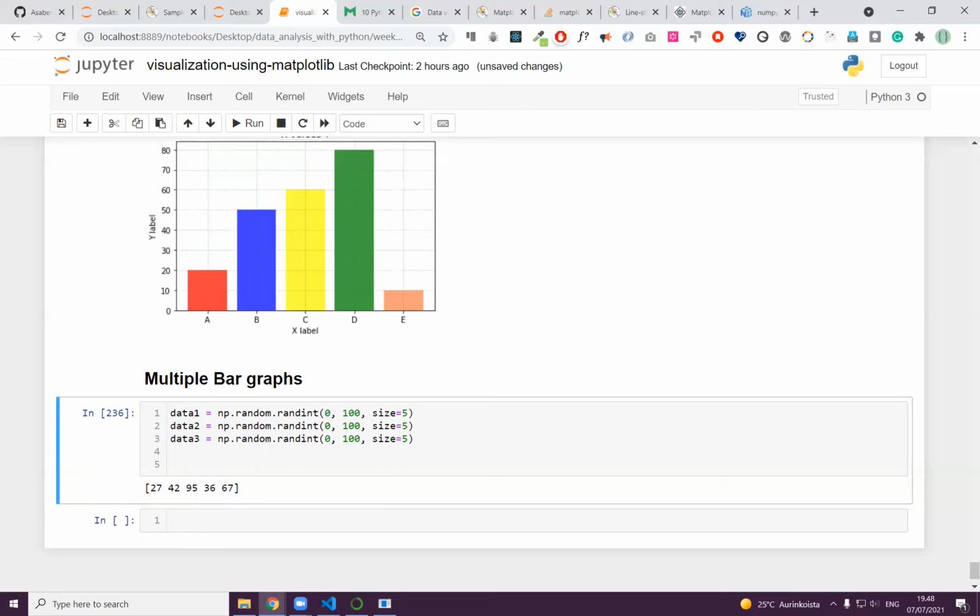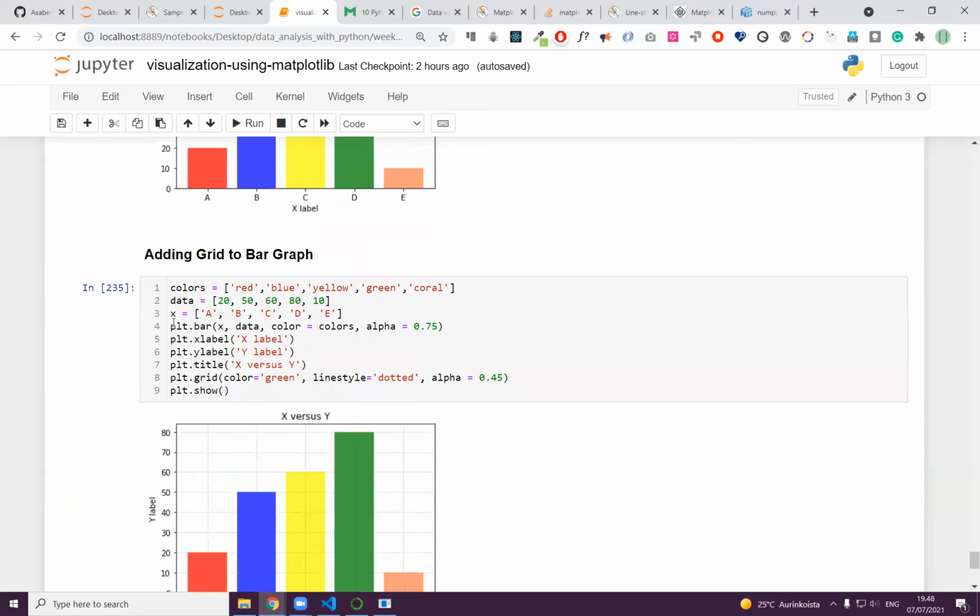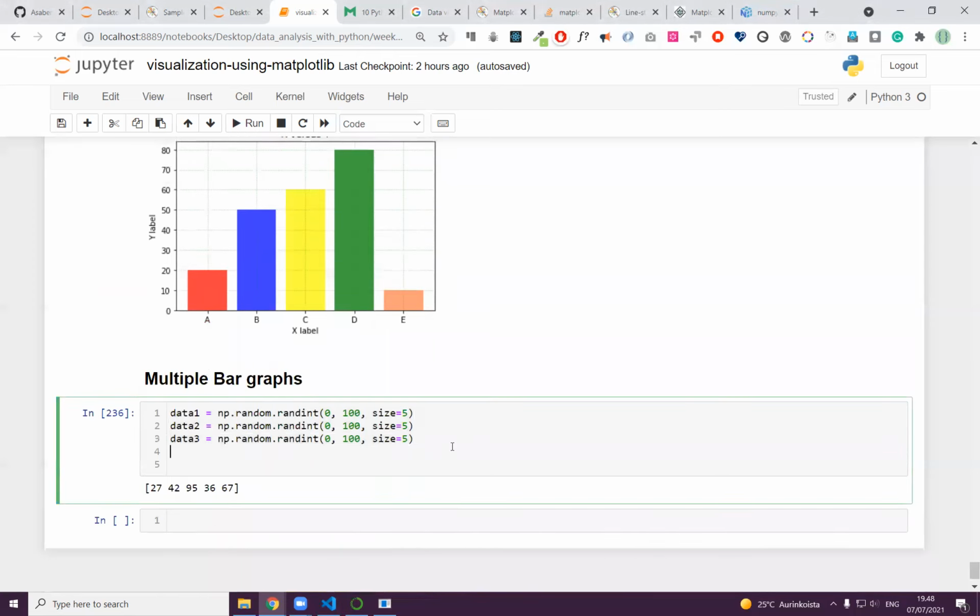Then we have the y values, and we don't care about the x values because so far we've been using just 1 to 3 or A, B, C, D, E. So for x, we can just say x is equal to this, because I have 5 values, 1, 2, 3, 4, 5. The x and the y should match. If you have 5, you should have 5 for that.